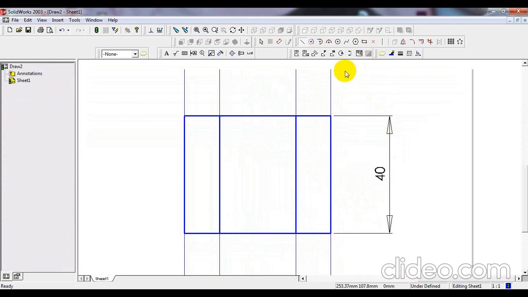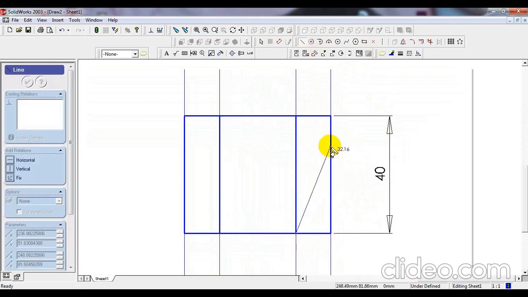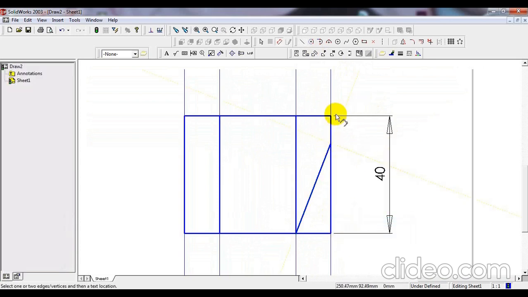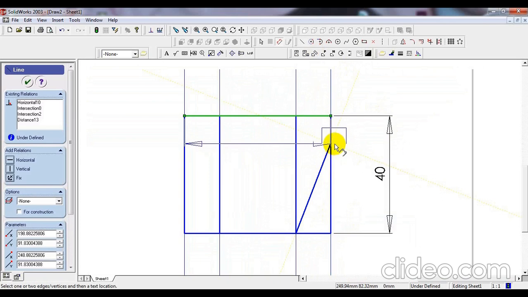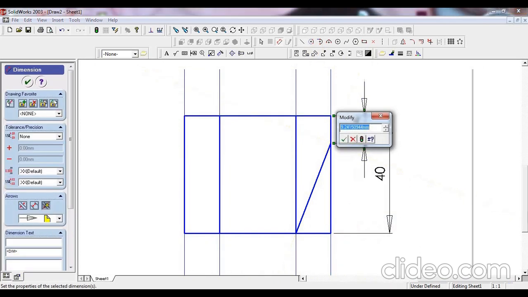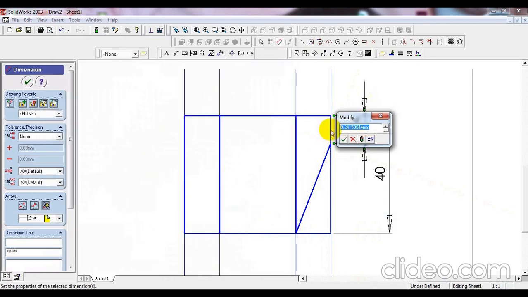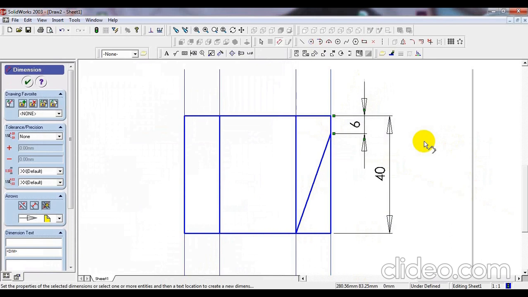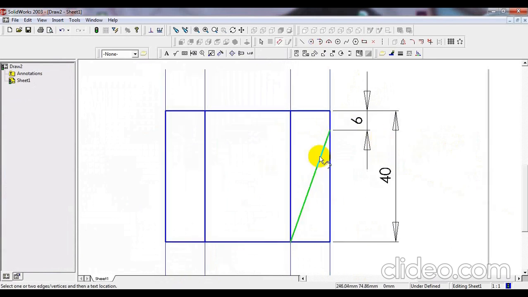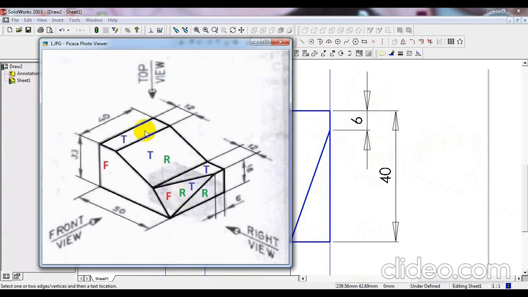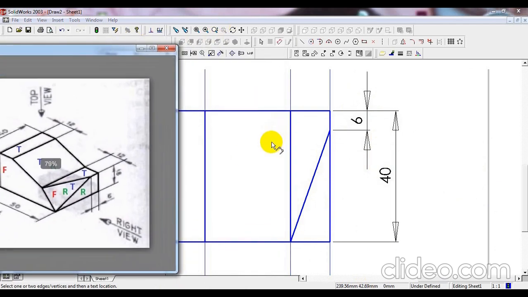Next from here draw one inclined line and make dimension distance from this point to this point, it must be 6 mm. Okay, this distance is 6 mm. Enter 6. In top view this component looks like this.